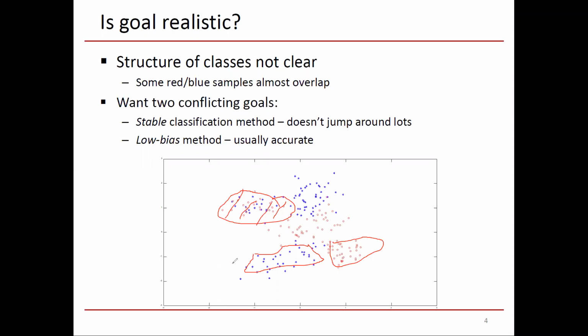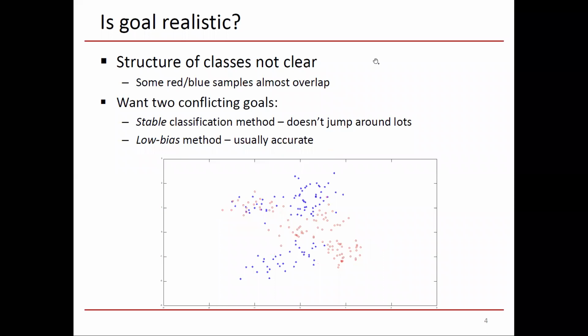Another issue is that we want our classifier to be accurate. And in the literature, this is referred to as low bias. So for example, maybe in the shaded area, you'll say, you know what, the whole thing, I'm going to call it red. Well, there are quite a few blues there, and it's going to be a less accurate method. So a natural conflicting goal in classifiers, and recall, we're talking about trade-offs a great deal during the course, is that a stable classifier implicitly relies on the assumption of a simple function, kind of like Occam's razor, but it may have larger bias. It may be less accurate.